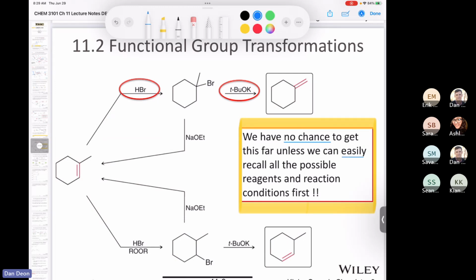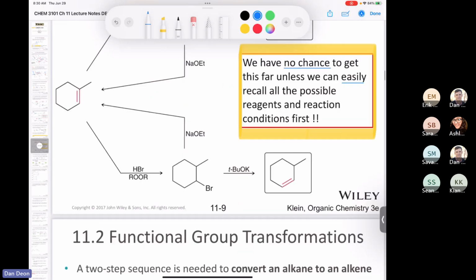master the content here. Now, I'm not going to go over every reaction in here, but again, you can see it's a plethora of Markovnikov and anti-Markovnikov and Zaitsev and Hoffman eliminations. And so you've got to really know that stuff frontwards and backwards in order to affect all these synthetic transformations here.